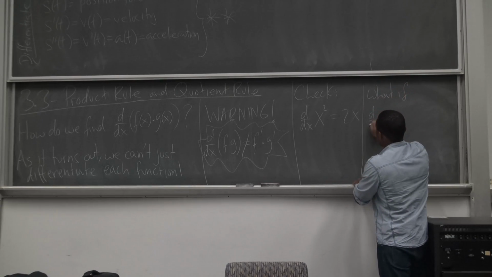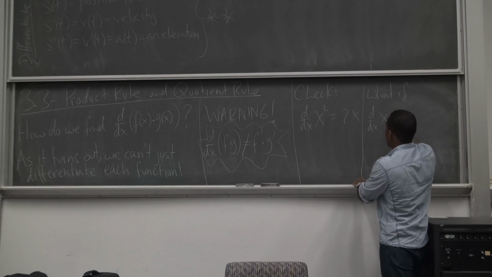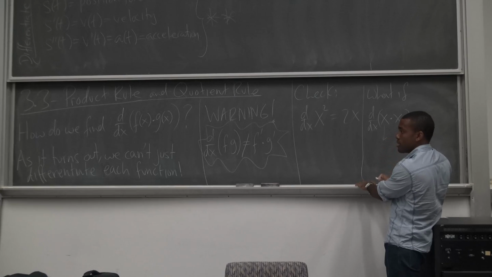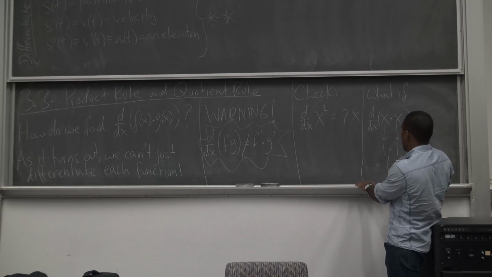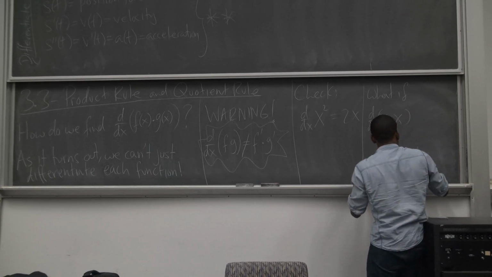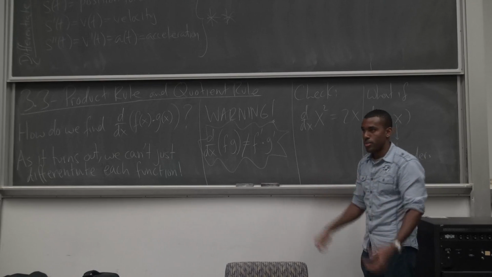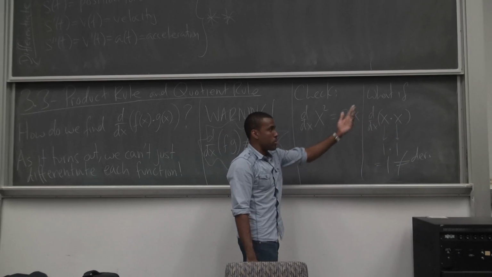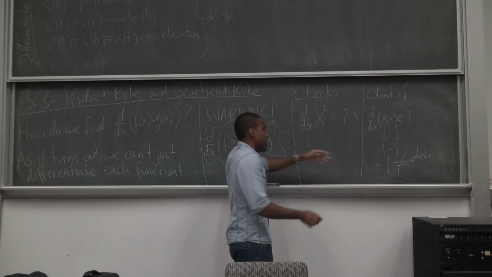What if we instead wrote it as x times x, which is x squared? And if you differentiate each piece, what would you have gotten? The derivative of x would be 1, which would give you 1, which you know is not the derivative. Right? So you don't have to go far to find an example where this just doesn't work. So if I can't just differentiate each part of a product and get the derivative, what do I do?